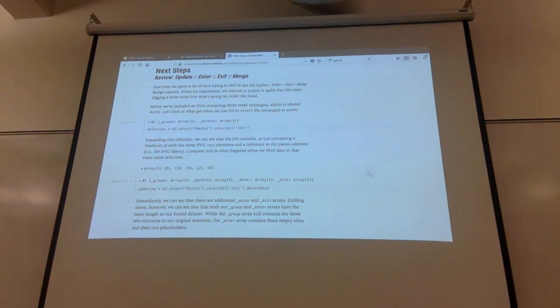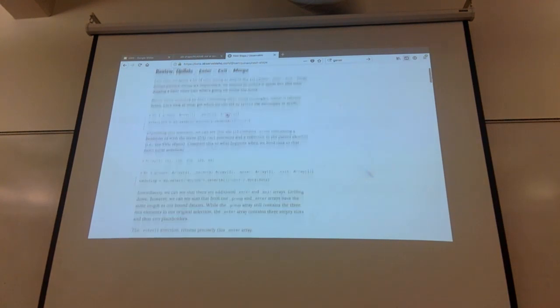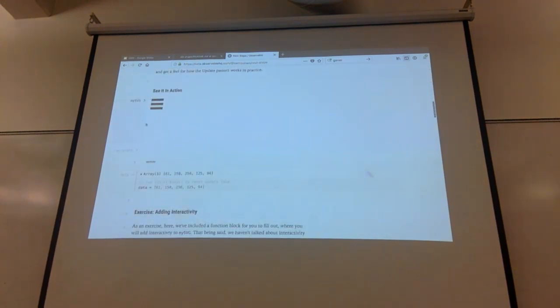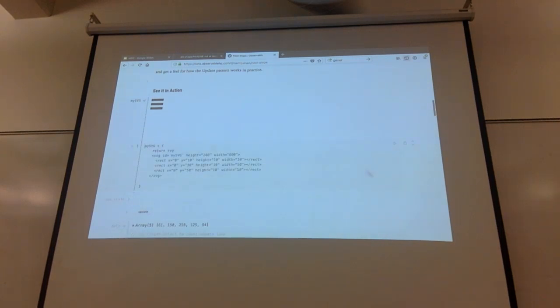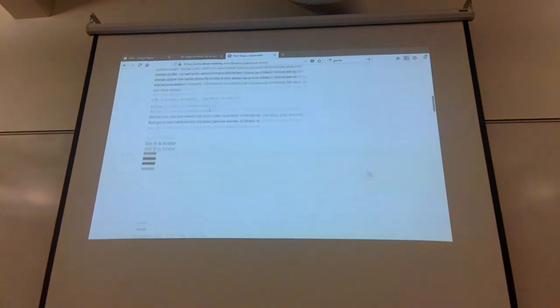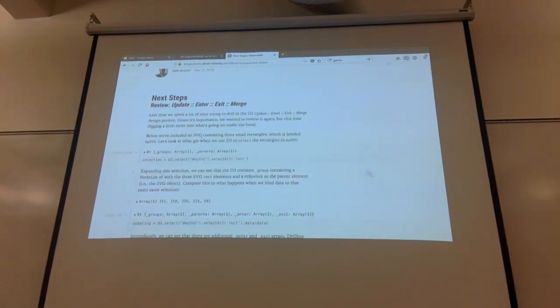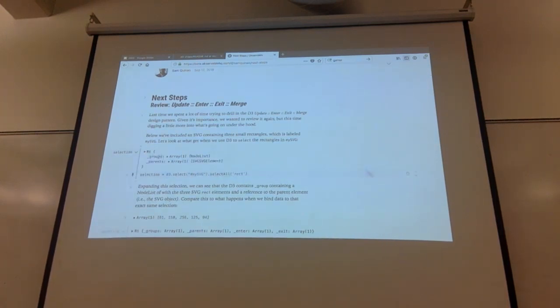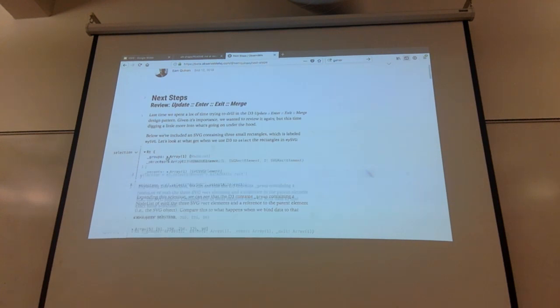So, below, we've got an SVG containing 3 small rectangles, my SVG. Here it is right down here, right? And if we expand this, we can see it's simply an SVG that has 3 rectangles in it. So, if we do a D3 selection of my SVG and select those rectangles, what does that result look like? We get a D3 selection that has groups. It's got a parent, which is the actual SVG element, and this groups contains an array, a node list, of those 3 rect elements. Right? This is kind of what we expect.